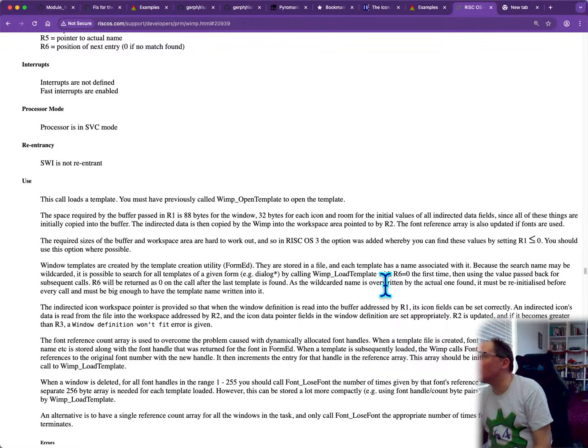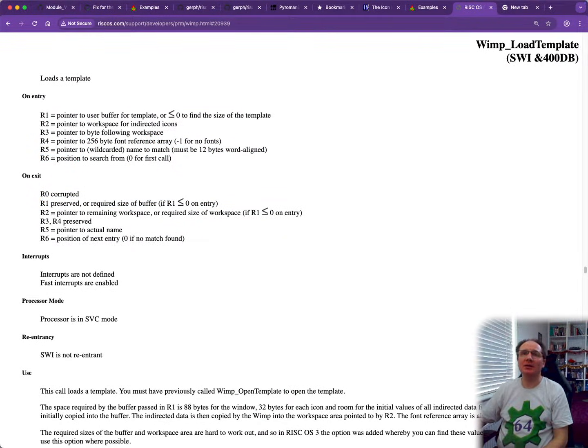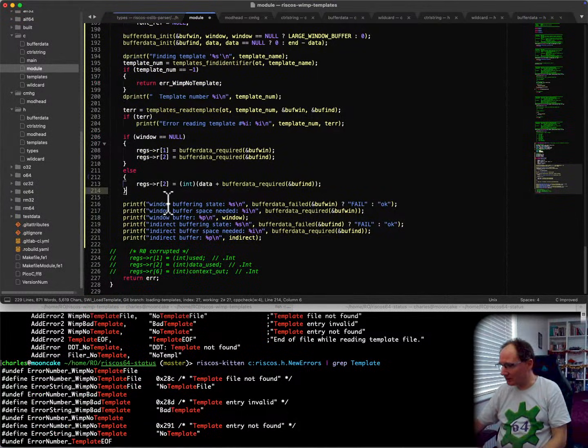As the wildcard name is overwritten by the actual one found, it must be reinitialized before every call and must be big enough to have the template name written into it. So we write into that buffer. And I guess we always do that. But it does say if it's wildcarded. It does say only if it's wildcarded.